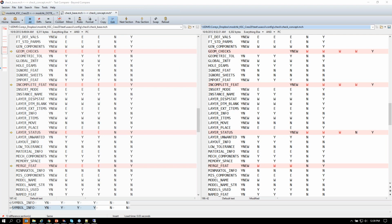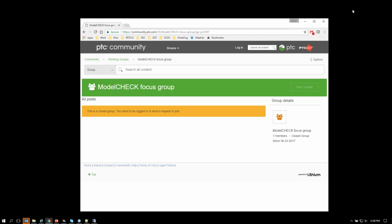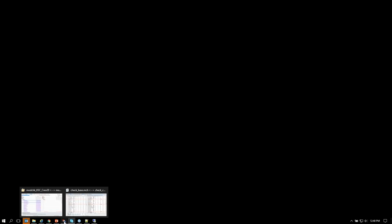Hello Corey. I'm Vinit Kadam from ITT India Technology Center. In my organization, even though ModelCHECK is the best, it is not used by all users because of a lack of awareness. Now in Windchill, there are lots of part files which are not as per the standard PRT file practice that my company has. If I decide to add ModelCHECK to all of these PRT files, say a quantity of 3000, how should I go for it? And my second question is how much time will it probably take to complete the ModelCHECK activity for all those files?